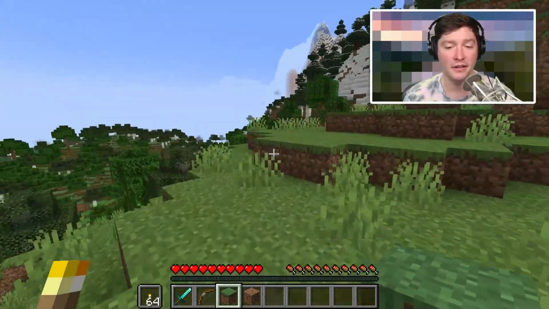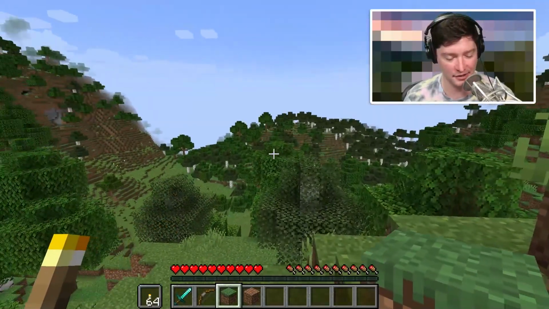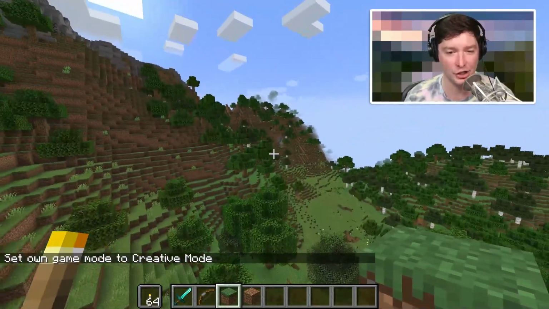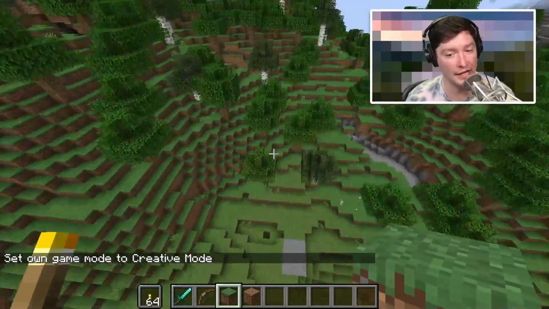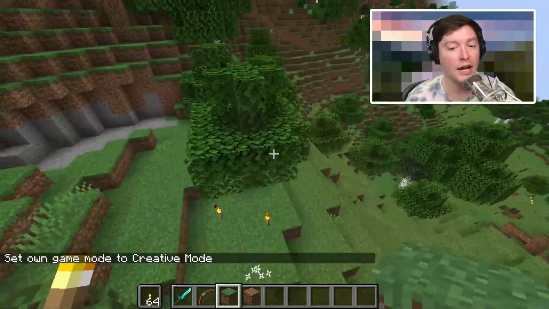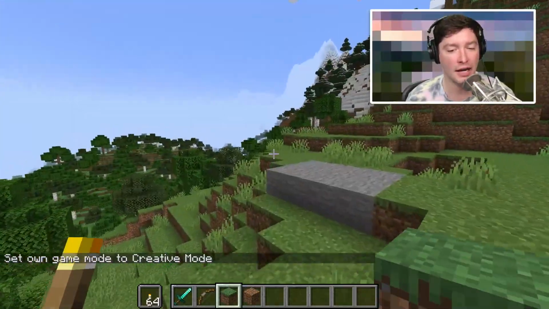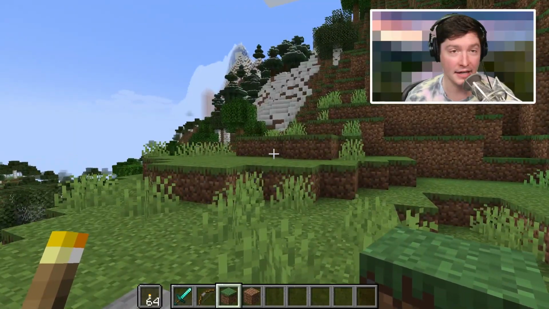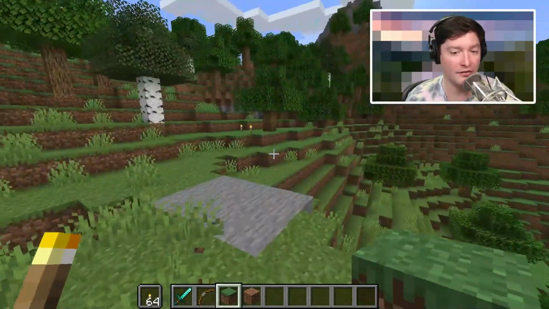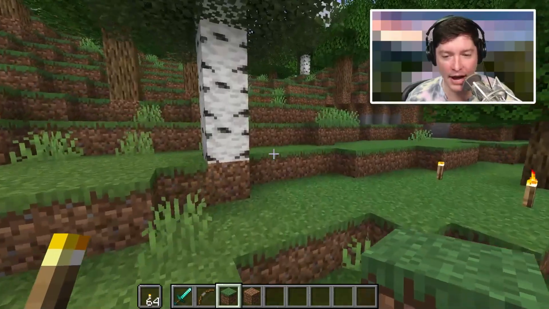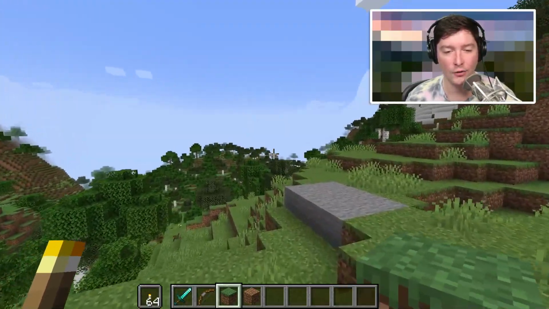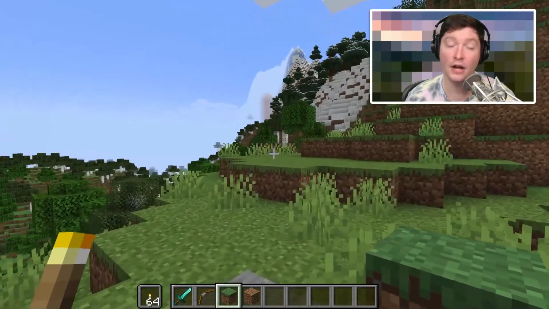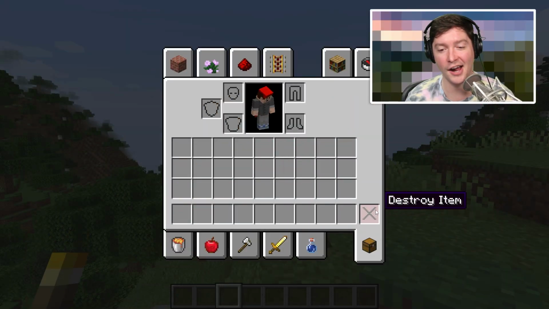And there you have it, my exhaustive list of things that I wish were in the Bedrock version of the game, and that might actually get me to switch from the Java edition to the Bedrock edition. Those things would do it. I feel like if I had every one of those features, there's a chance that I would switch over to Bedrock. Until then, I'm going to be recording a lot on Java edition.